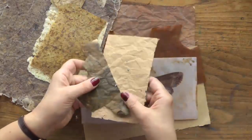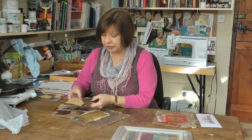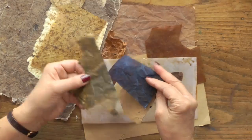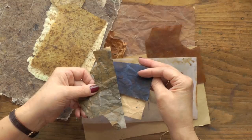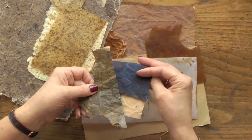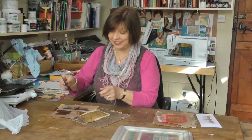And interestingly, I always look at the back of any of the papers that I customise or modify in some way, because very often that can be used in combination and you'll have some interesting effects, some colour effects and textural effects on the back of the paper, sometimes even nicer than what you're seeing on the front.